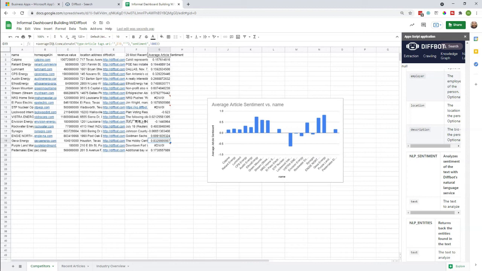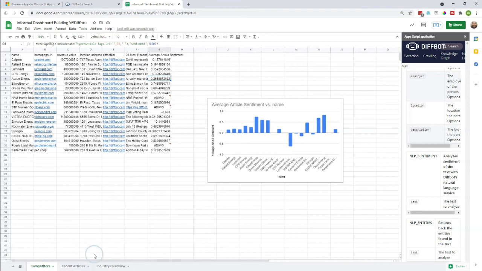which is updated basically constantly as we crawl the web. And if you're dealing with something like Fortune 1000 companies, you can gain a dashboard that's updating all the time. The cool thing about these DQL calls in Google Sheets is that they literally update every time you reopen your sheet, or you respecify the DQL call. So this would be an example of, we have a tab called competitors.